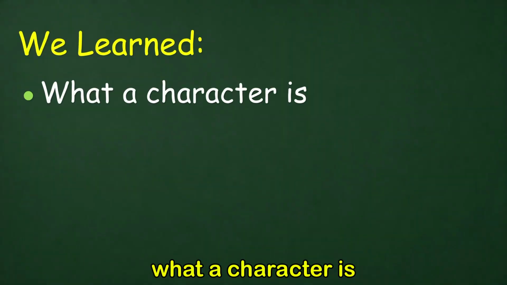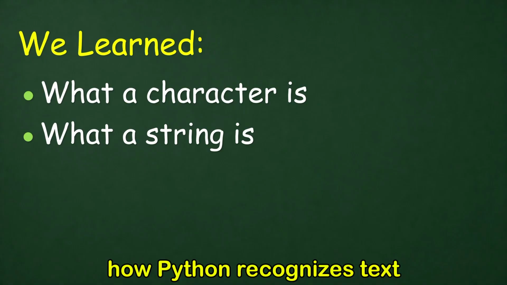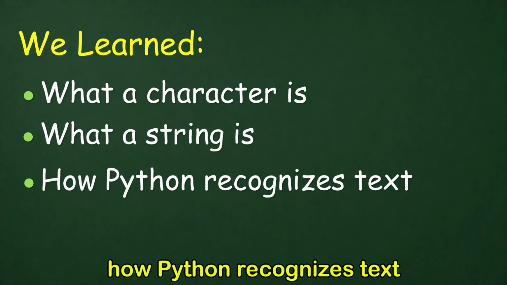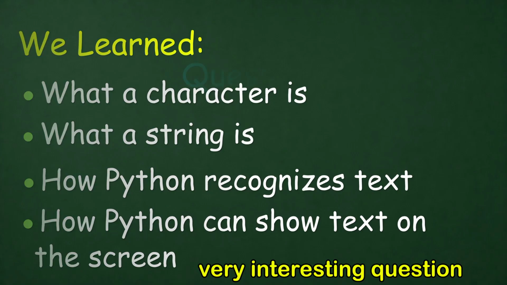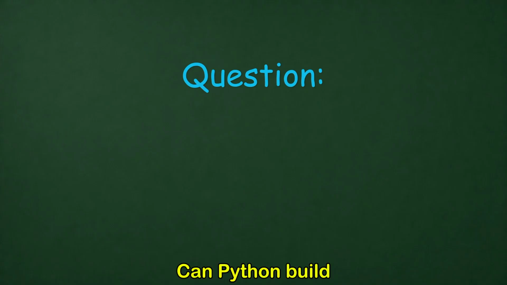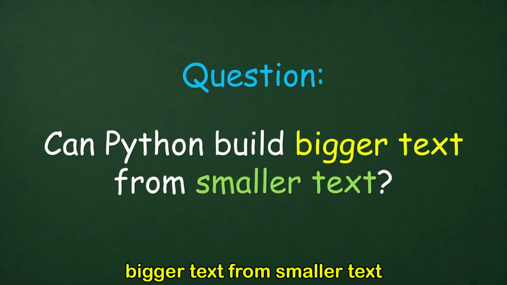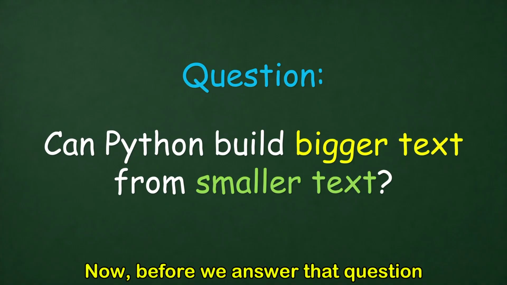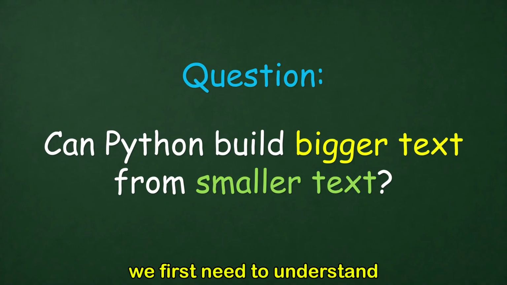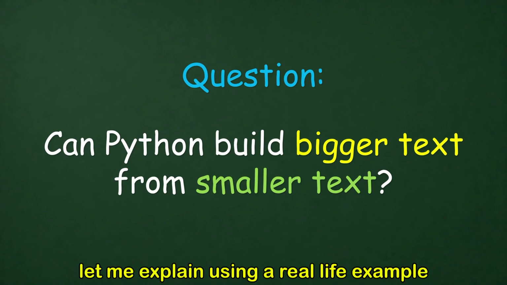In our last lessons, we learned what a character is, what a string is, how Python recognizes text, and how Python can show text on the screen. And in our last lesson, we ended with a very interesting question. Can Python build bigger text from smaller text? Now, before we answer that question, we first need to understand what it actually means. Let me explain using a real-life example.